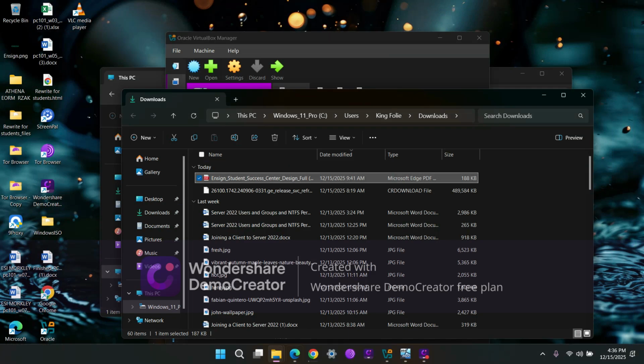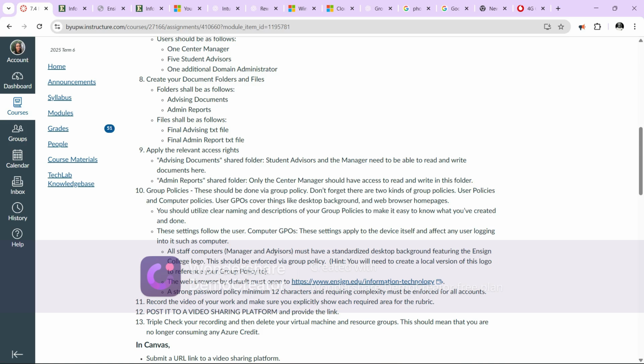So the next assignment to do here is that it says apply the relevant access rights to the advising document share folder. Student advisors and the manager need to be able to read this.